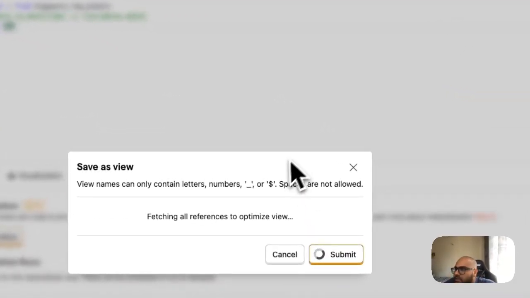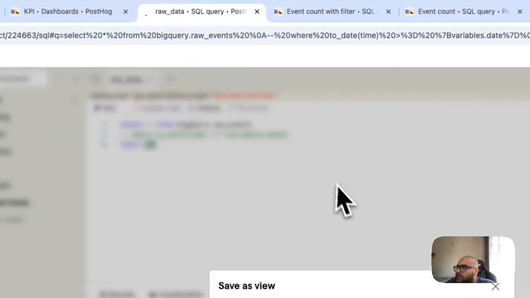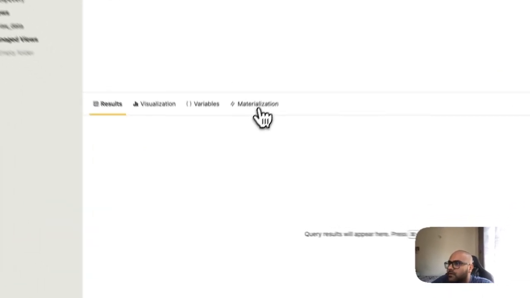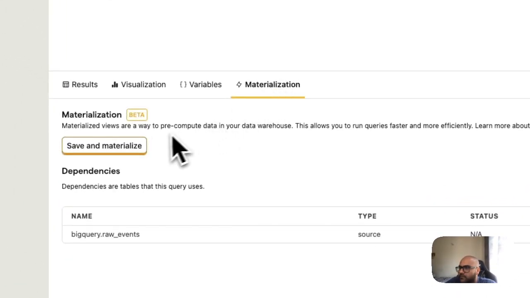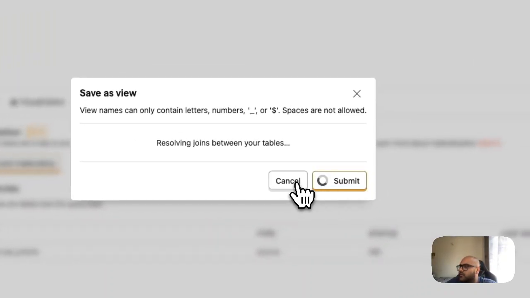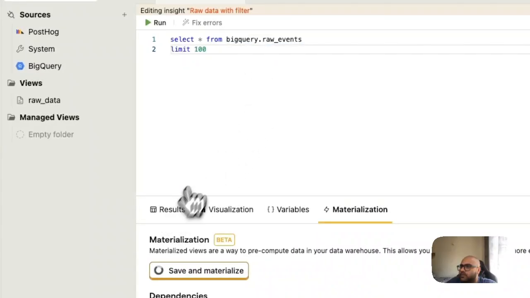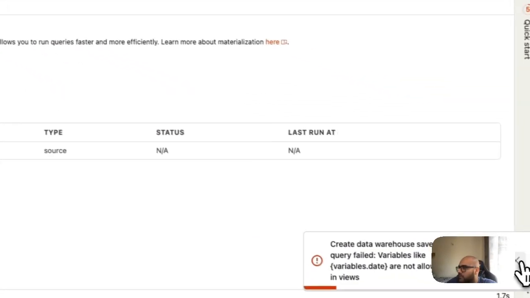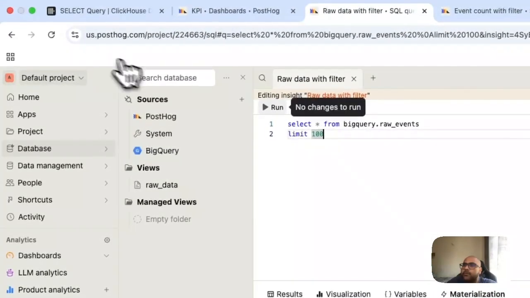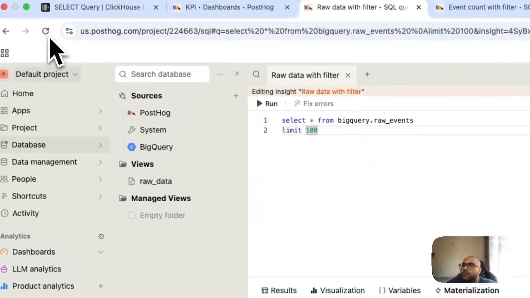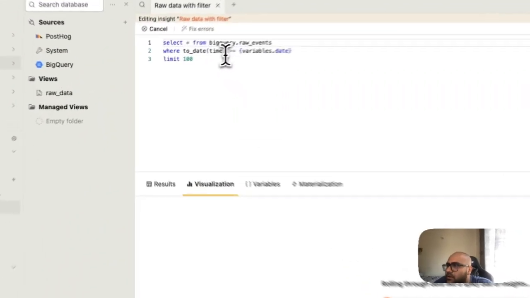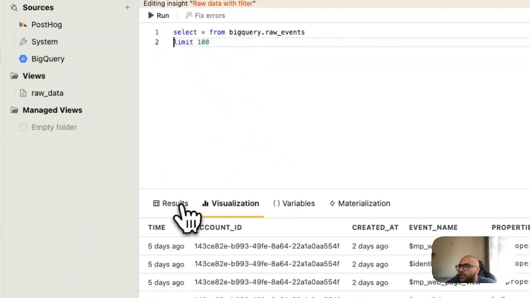So let's say, why is this taking some time? Let me refresh. Yeah, there's some issue with PostHog, but let's see if we can resolve it real quick.